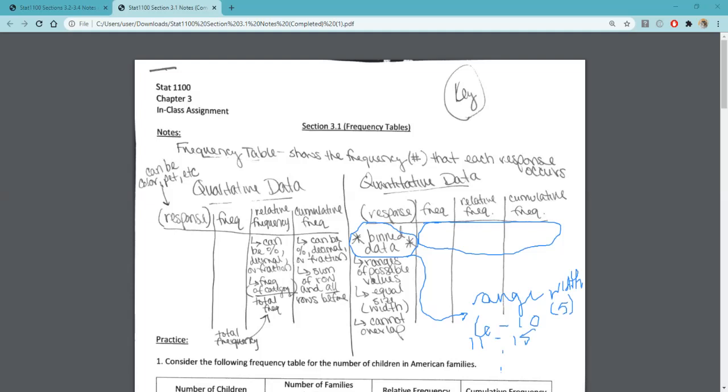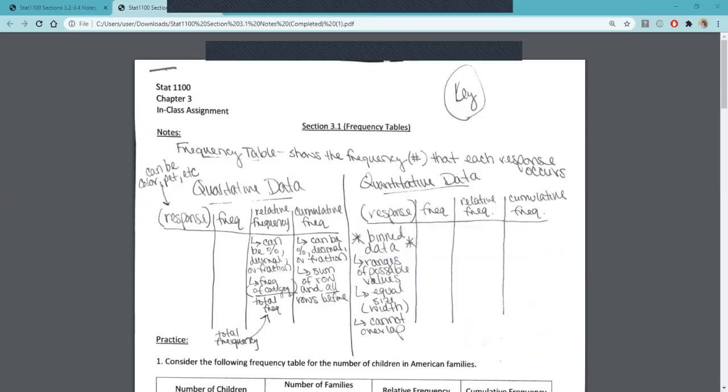Notice we could also find the width by looking at where our ranges, or our bins, start and where they end. They should have a constant difference. So notice we have 11 minus 6, which gives us that width of 5, and 15 minus 10, which gives us a width of 5. So do not think that we can just subtract the values within a bin to find that range.